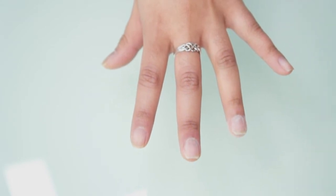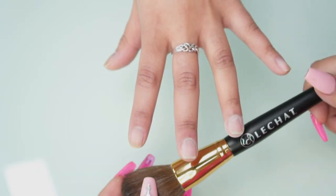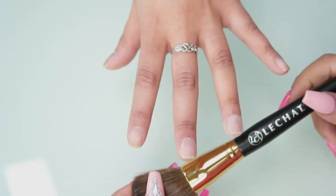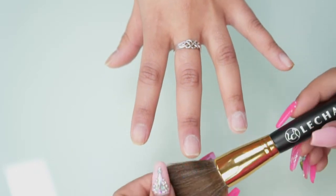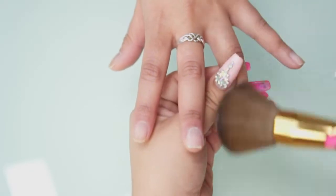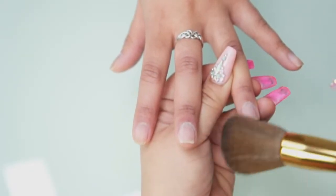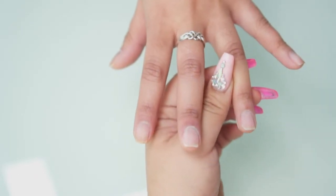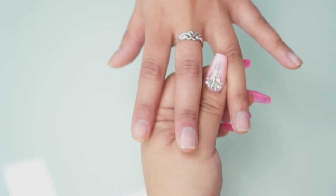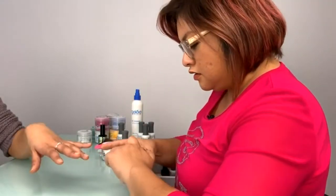And then I'm going to use my brush. This is my new brush from LeChat, so next month it will be in your supplies, so ask for it. It's a very, very nice brush to remove all the dust from the nail. And then I'm going to use this color. I love this color so much. This Plumeria is the 101.